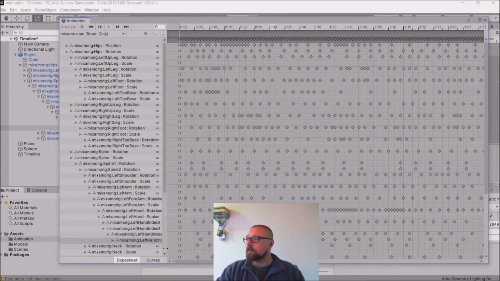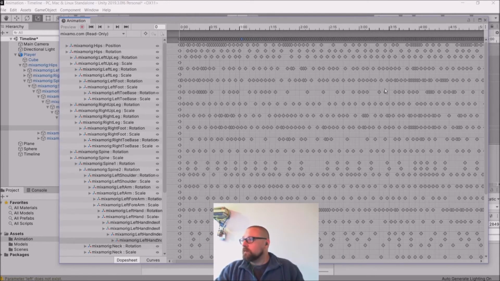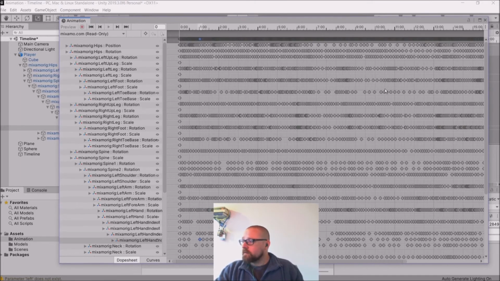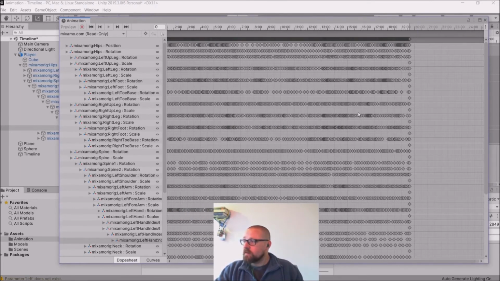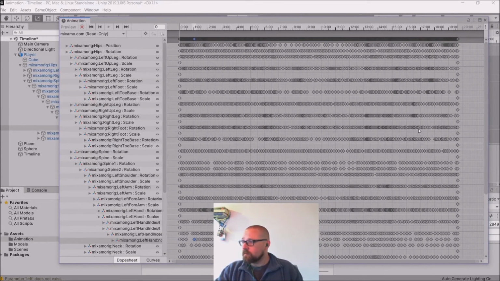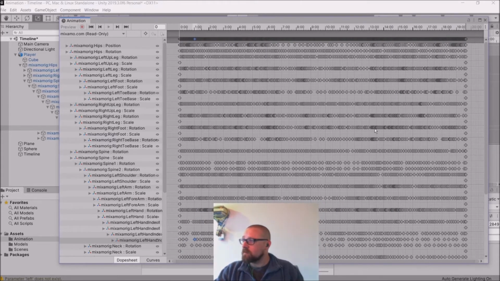So if you're animating large crowds and a lot of characters, at some stage you need to think about optimizing your animations, and that's another big thing that the animation division of your studio needs to take care of. That this is not gonna all end up in 10 gigs of asset data just for animations themselves. So that would definitely be a no-no. So yeah, this is what we got for free from Mixamo.